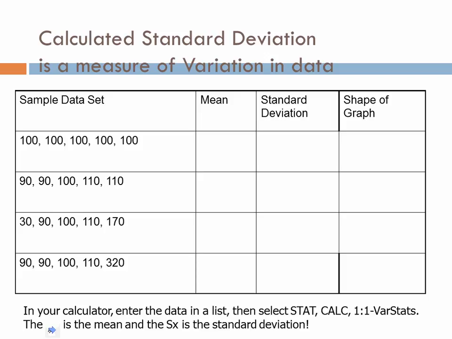We could calculate a bunch of means and a bunch of standard deviations for these 5 data sets. But it's as simple as just plugging it into your calculator. Why don't you guys do this one and this one for me? And I'll do the other 2. Do the first 3 actually, and then we will do the 4th just by looking at our data and seeing what's going on.